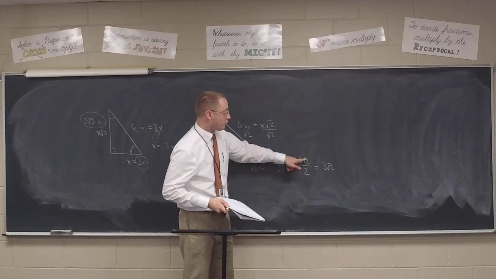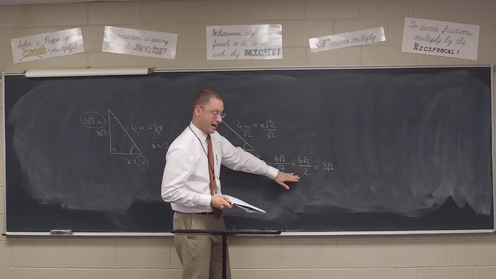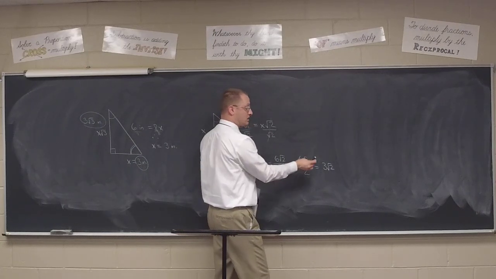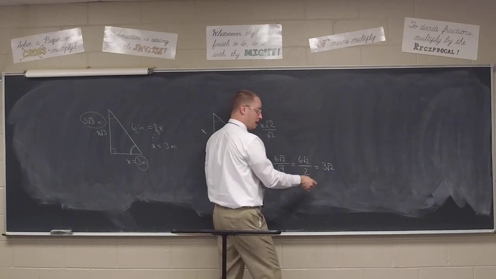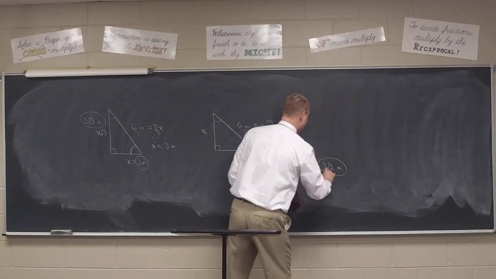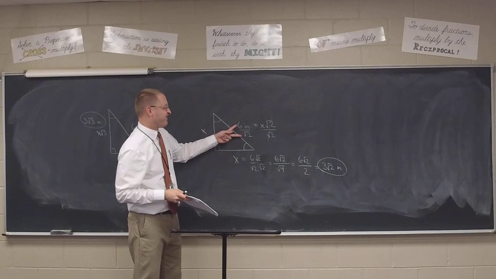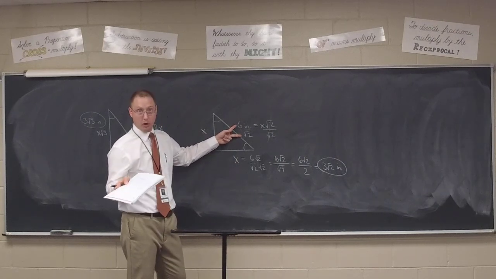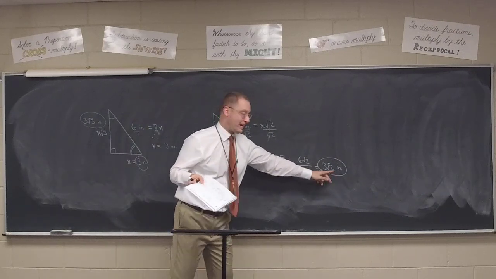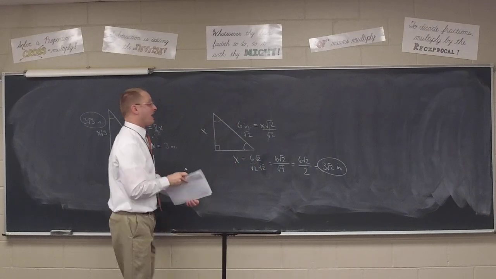Again, don't try to divide the irrational square root of 2 by a rational 2. But the rational 6 does divide by the rational 2 to give a rational 3 times the square root of 2 inches. And this is correct, but written wrong. This is fully correct. That's x.